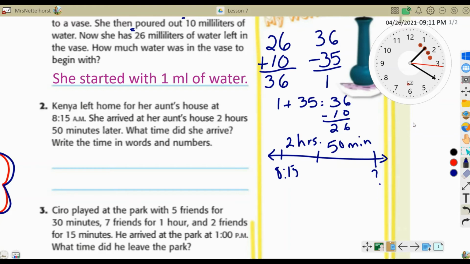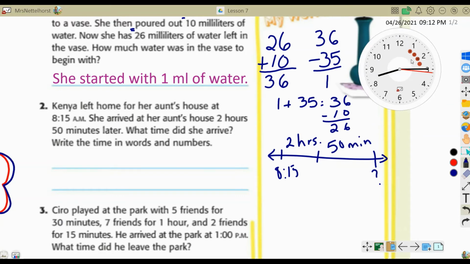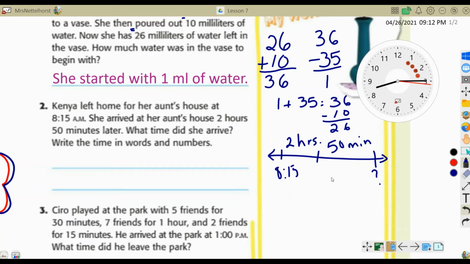So 8:15, I'm going to move my little hand to past the 8, because it's not 8 o'clock, it has to be past the 8. And the big hand at the 3, because that's 15. So let me count that out for you so you see it, for those of you who are still having trouble telling time. Okay, so we're going to start from the 12. We're going to go 5, 10, 15. Okay, so there's 8:15.